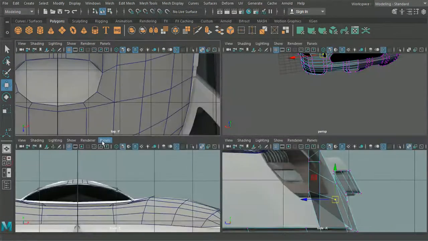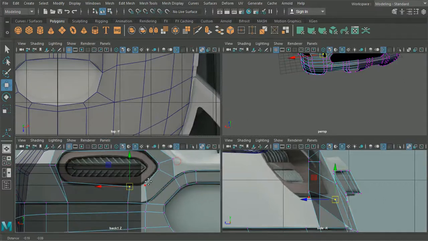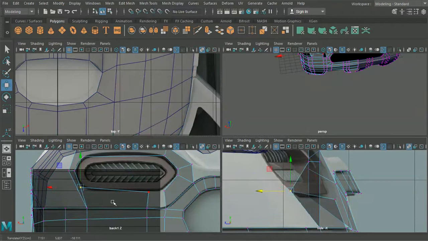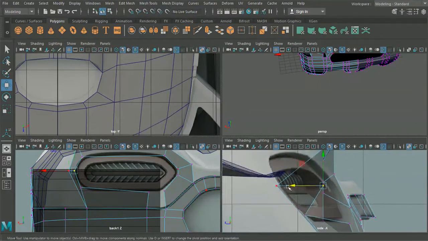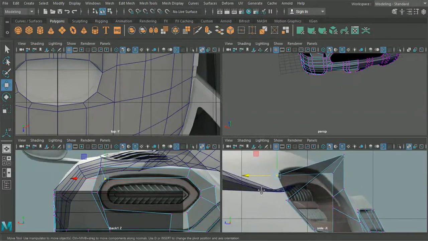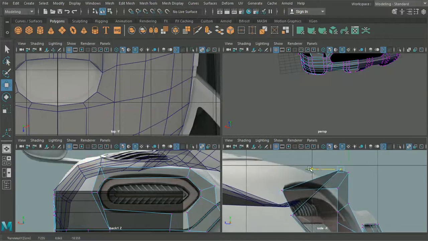In our side view here, we're going to need to make sure that we're sitting where we should. So this one here, about there, that's okay. Take this one in here. Take that one up here. So we're just going to kind of bring them in position now in our side view. It's tricky because I'm pretty sure we can't actually see these elements in our top view. So we want that to sit somewhere like that.